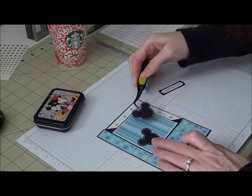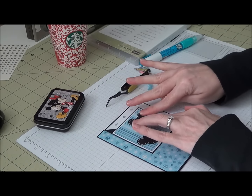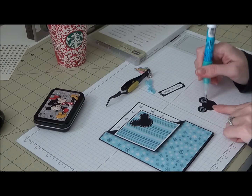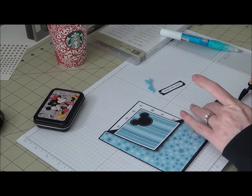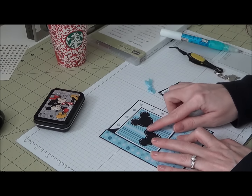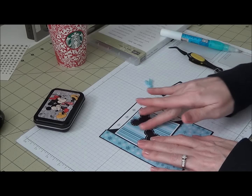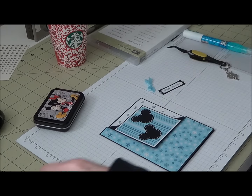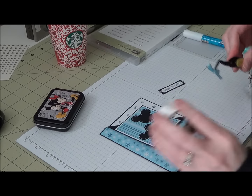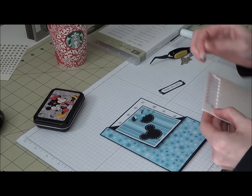And let's see. Kind of like that. Let's get the other one on. We can add our bow, and then we can add our sentiment, and the card is pretty much done. It's actually a quick card, like the rest of them pretty much for the other series. You just have a little bit more cutting involved on this one to create this little fold for the corner. Okay, so glue dot. We'll add the bow. So there's Minnie's bow, and we'll grab a couple of dimensionals to put on the back of our sentiment here.